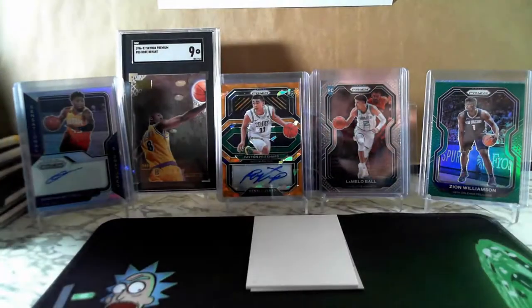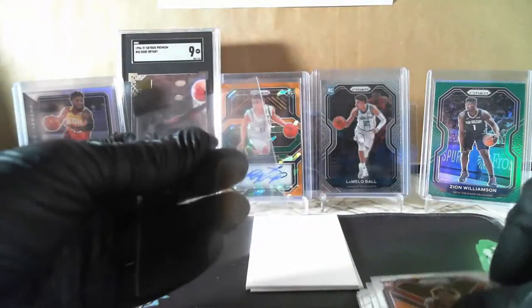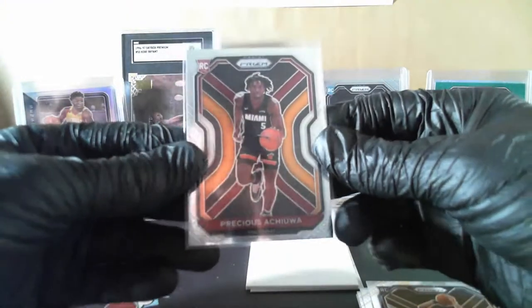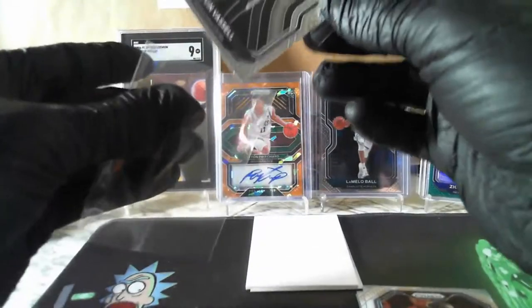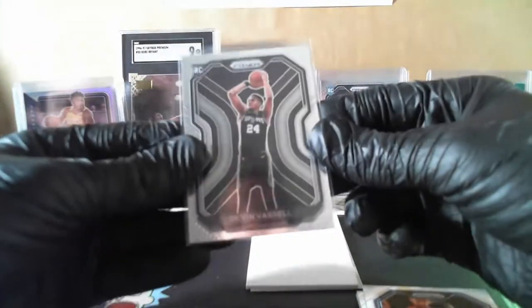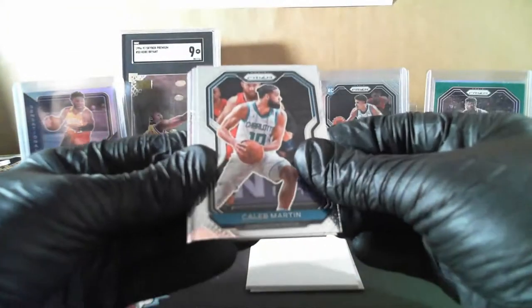Man, we got 5 packs left and an auto left. Wow. Precious Achiuwa right on the top. The Heat going up to Kyle O'Brien. Kyle, all day. Two rookies on the top here. Precious Achiuwa, base. Devin Vassell. I saw Hornets after that, too. I was like, no way, another Melo in there. Devin Vassell. Caleb Martin.